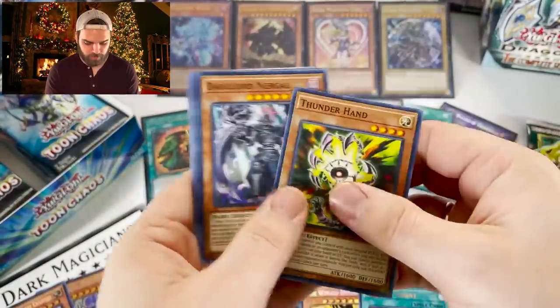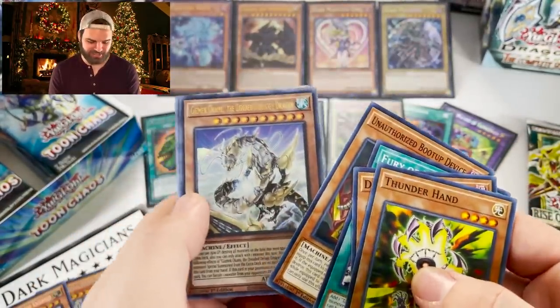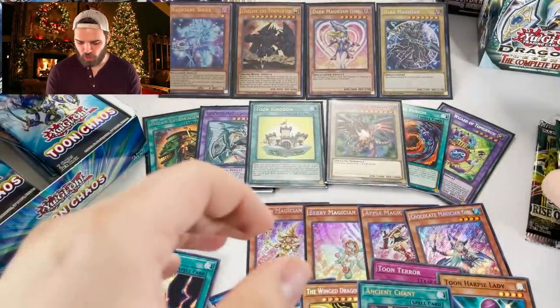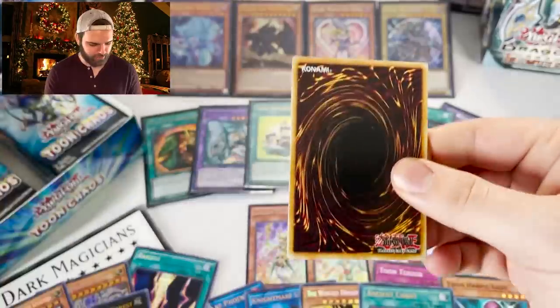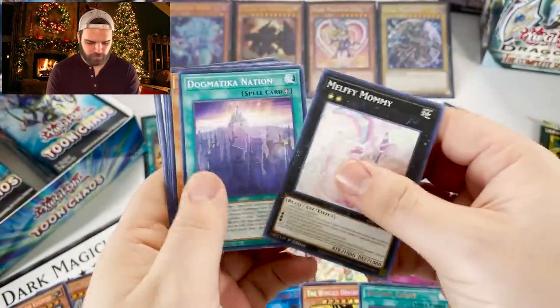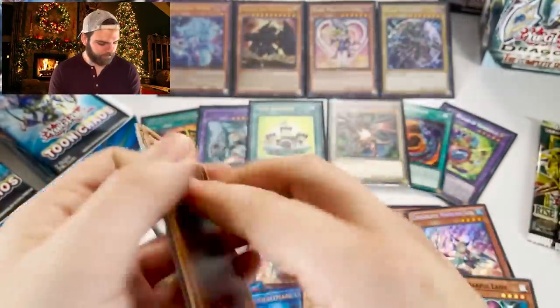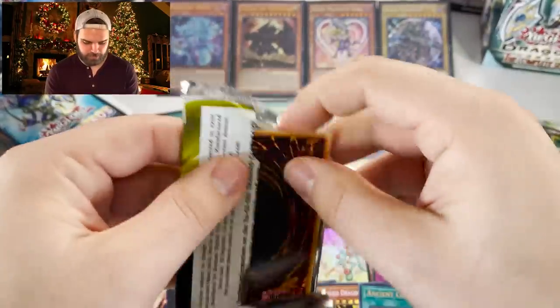Can we get that ultra? Thunder Hand. Ooh, Okami! Oh man, this, my soul, burning bright. Come on, got a party time, party time, guys. Here we go.